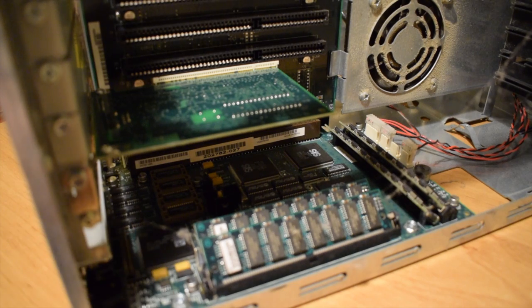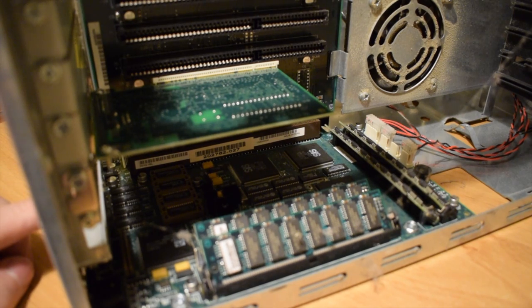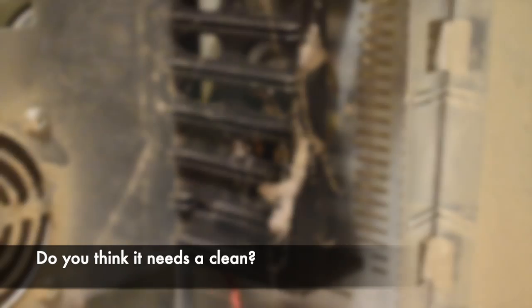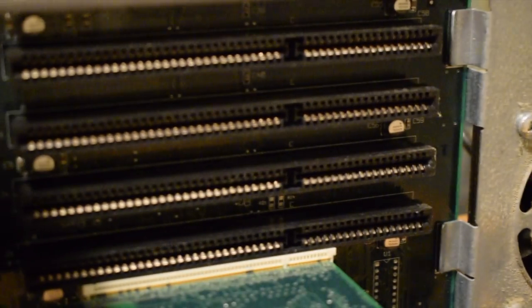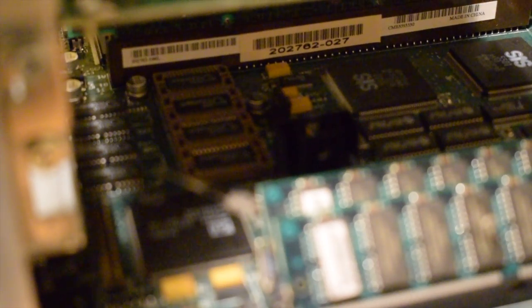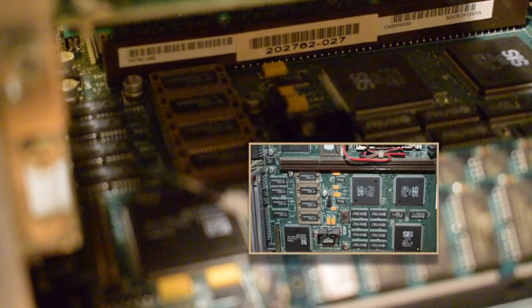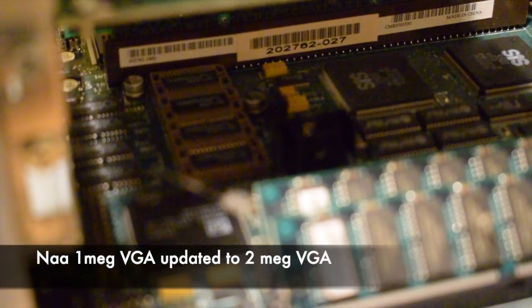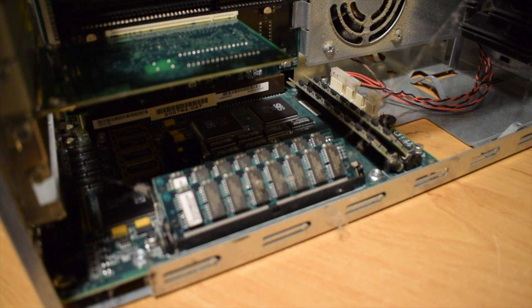Okay, with that rear of the machine opened up, as I've done earlier, we can now see our memory and our motherboard completely, and we can see some of the other chipsets. Here's the network card. As I say, it's got four ISA slots. You can see the onboard memory. You can notice that it's been updated, so this is the full amount of memory. I suspect this has gone to 4 meg from 2 meg, and obviously there are RAM chips there as well, so I've got 4 16 meg SIMMs in here.